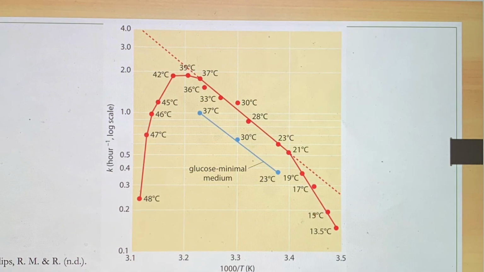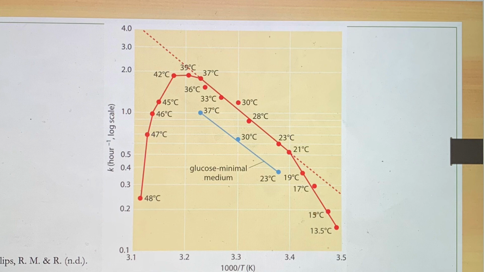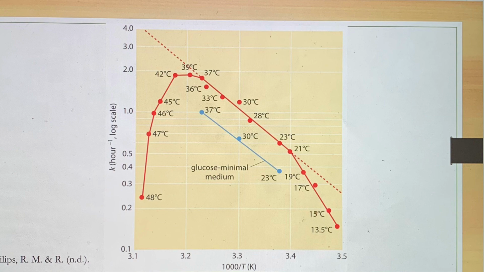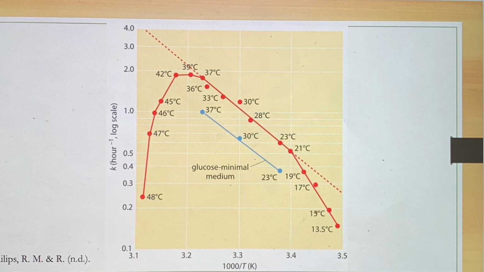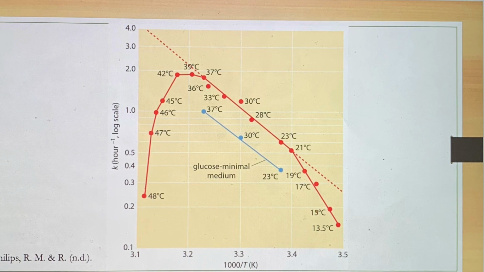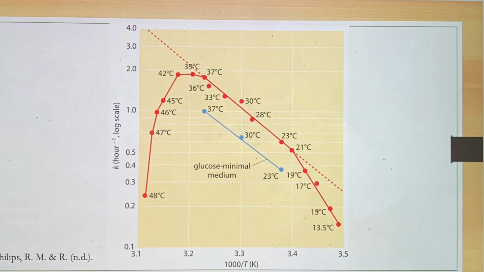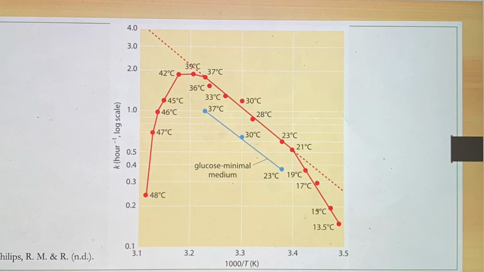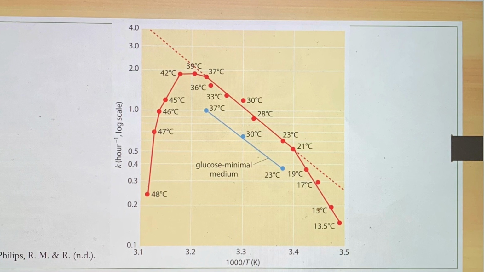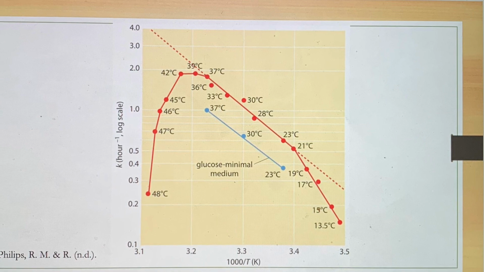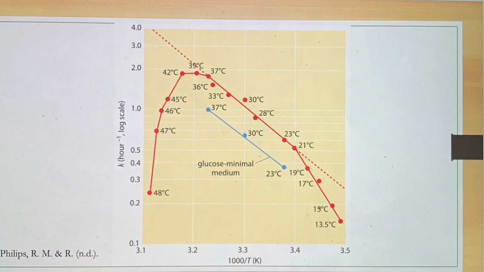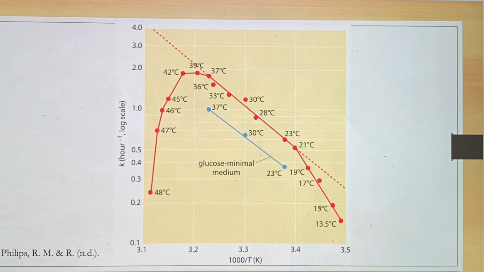This next one is the dependence of the growth rate of E. coli on temperature. You can see from 48 degrees Celsius to about 39 degrees Celsius, the rate is steady but very quick. Then you can see how it's almost like an ideal rate between 39 degrees Celsius and 21 degrees Celsius. And then it rapidly goes down from 21 degrees Celsius to 13.5 degrees Celsius. The growth rate is plotted versus the inverse of the temperature, which is an Arrhenius plot. You can also kind of see how in the middle range the dependence looks linear. This makes sense with the Arrhenius rate law.